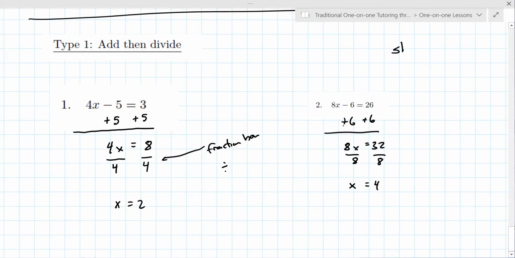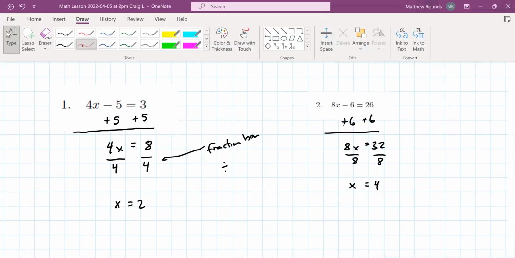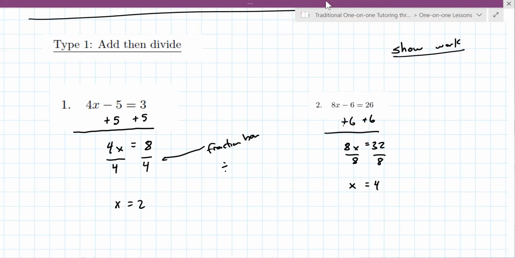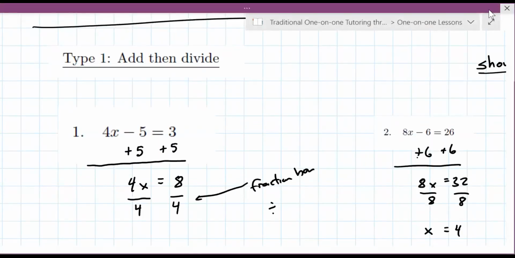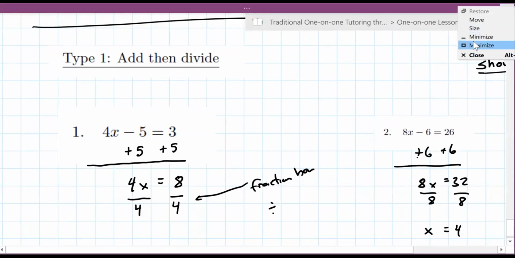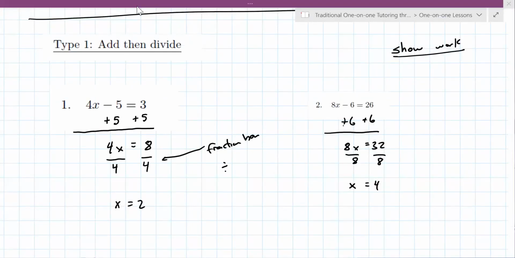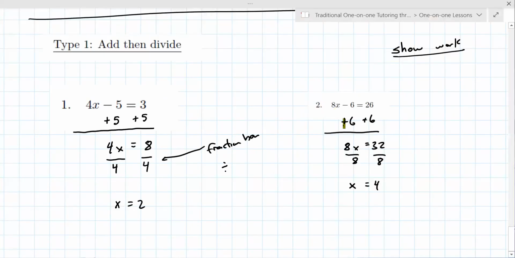So have you heard when your instructors say they want you to show work for your problems that you're working on? Have you seen that? Yeah. Okay, so at a minimum, what I would recommend is showing, actually I'll highlight it. So what I would recommend, sorry, I'm trying to grab the highlighting tool. There it is. You for sure need to show the first line, this line, and then the last line. You have to for sure show those. Anything else kind of up to the instructor, whether they want to do that.